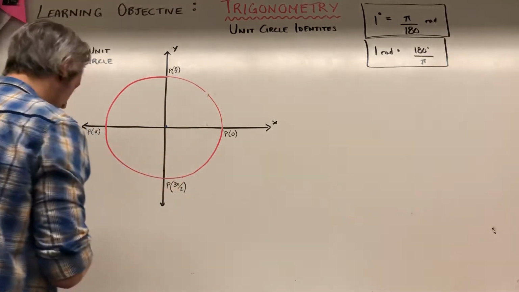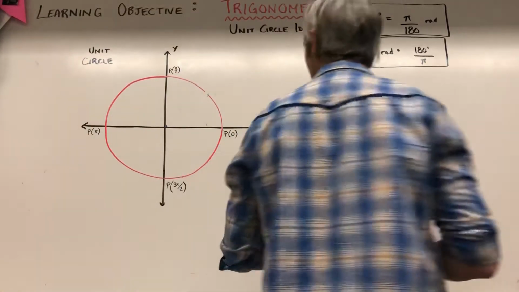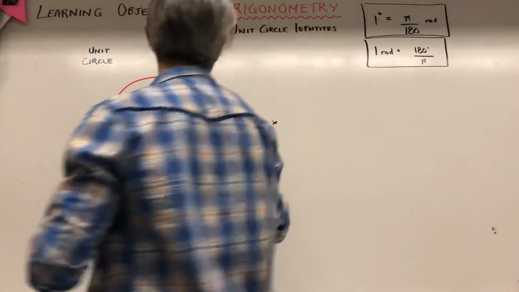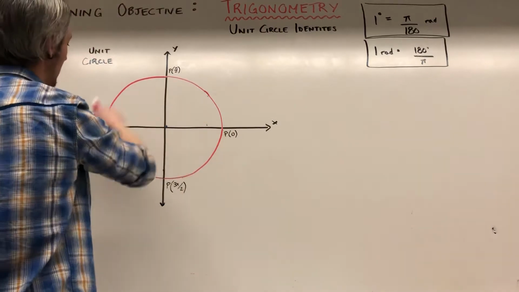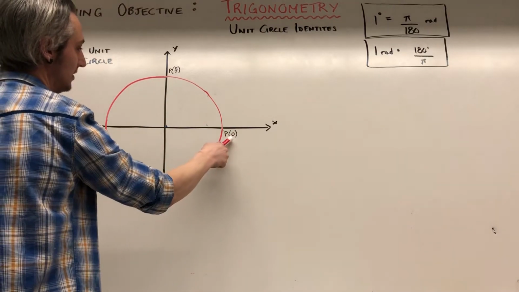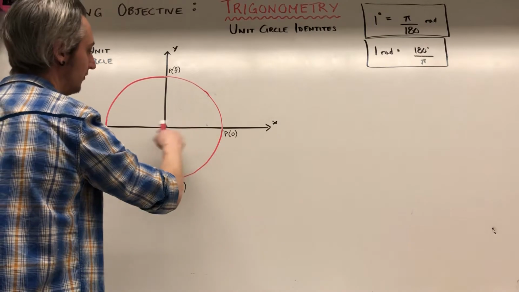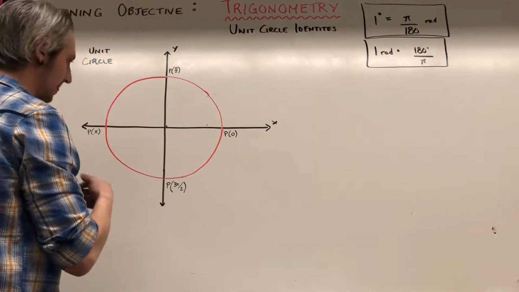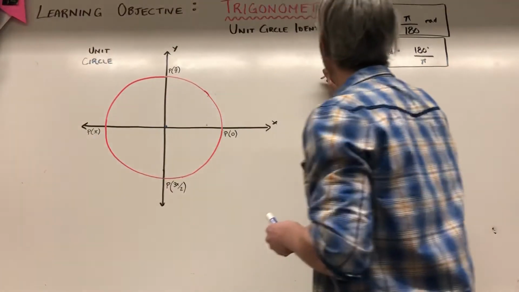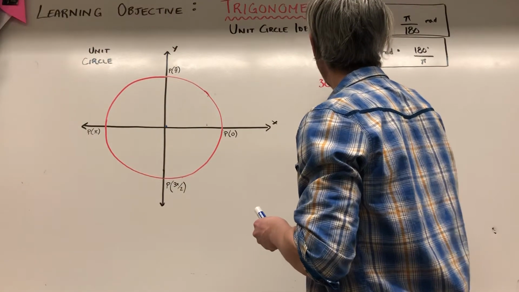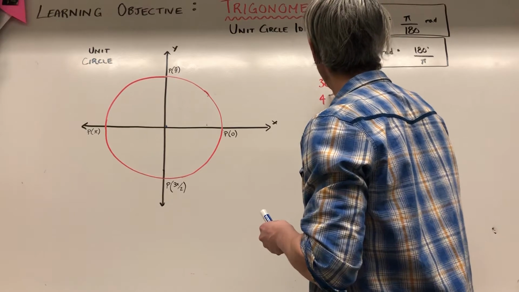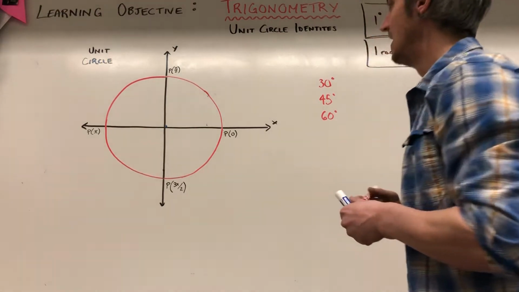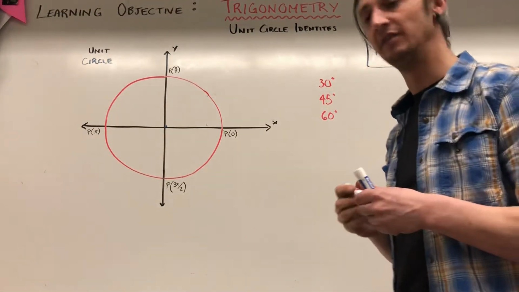This video, we're going to start talking about some important points on the circle. Obviously, the first four important points are (x, y), where this one has a 0 y coordinate but a full 1, because the radius is 1. We are going to start looking at three additional important reference angles: 30 degrees, 45 degrees, and 60 degrees. And these are really what we're going to focus on here.